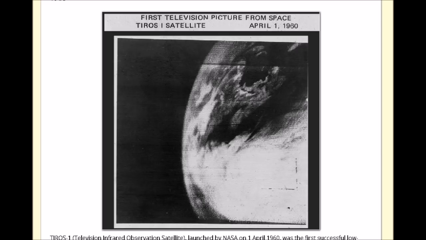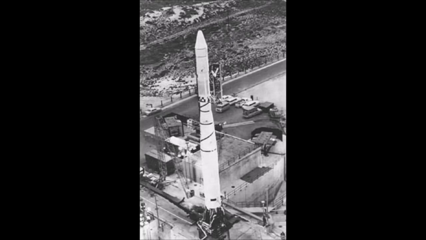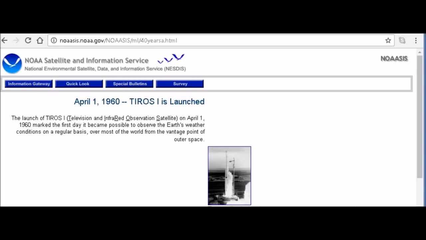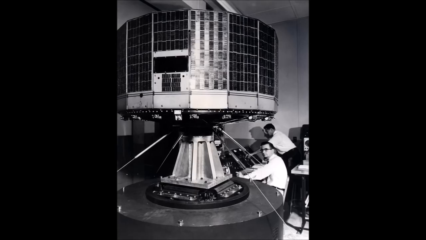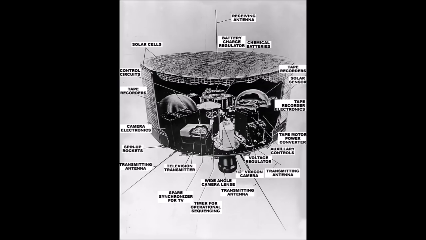Well, the problem is, I'll get to the problem in a second, but this satellite, designed to obtain cloud pictures, was rocketed into space aboard a Thor-able launch vehicle on April 1st, 1960 from Cape Canaveral, Florida. The satellite was basically a cylinder with 18 flattened sides to mount solar power cells. The satellite was approximately 42 inches in diameter, 22 inches high, including the projecting television camera lens, and had a launch weight of approximately 283 pounds, including fuel for small solid rockets to control the satellite's spin over time.